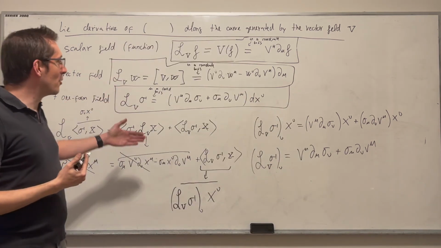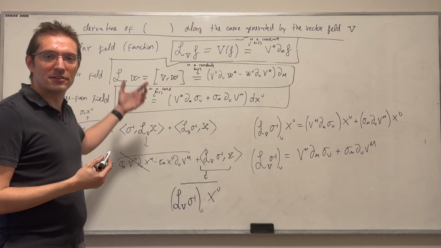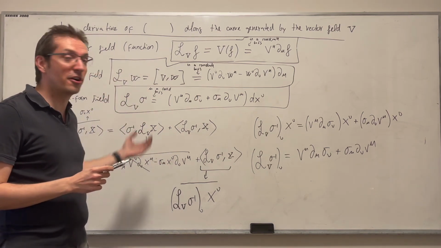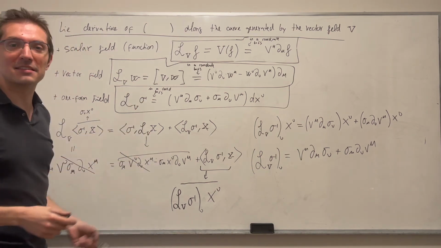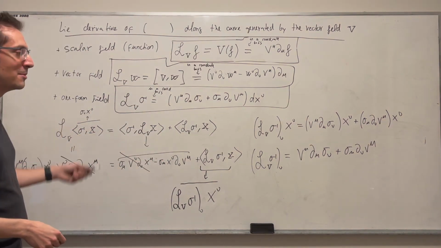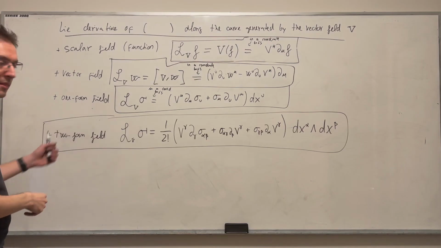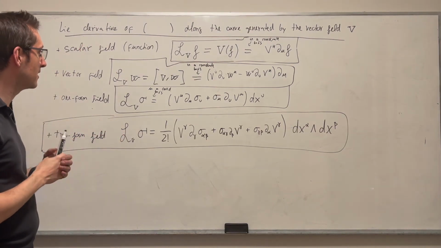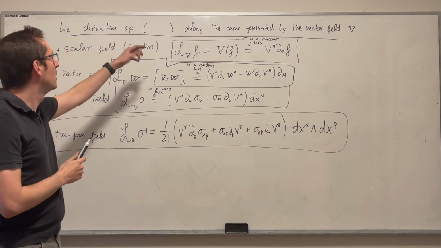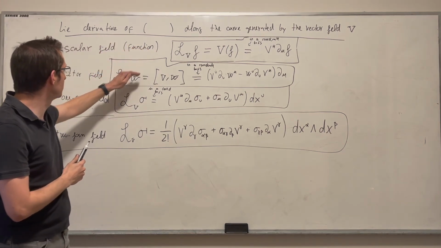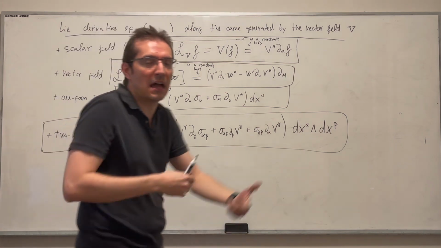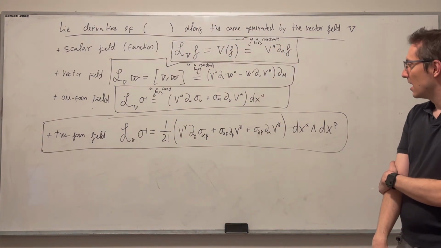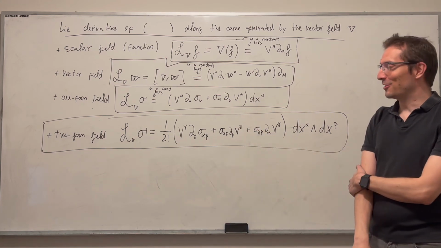You can keep going. Now you can do any kind of tensor that you want, like a 1-1 tensor, a 2-0 tensor, etc., a 2-form. Actually, yeah, let's leave it as an exercise. As an exercise, prove that the Lie derivative of a 2-form is given by this. This is just grinding a little bit using the same kind of techniques that we use to compute all of them, from the function to the vectors to the one-forms. Now do it with 2-forms, and so on and so forth. We can obtain expressions for any arbitrary tensor. As you can tell, it gets more complicated as we go.